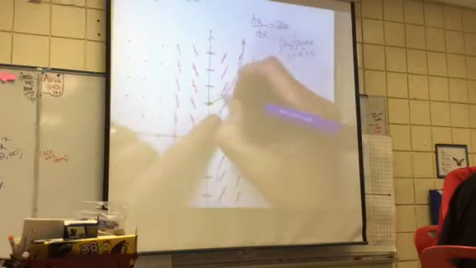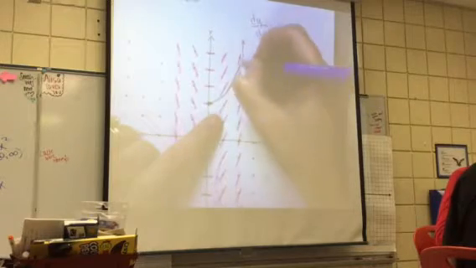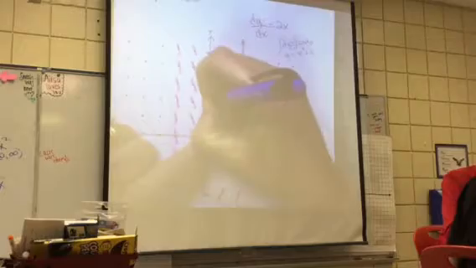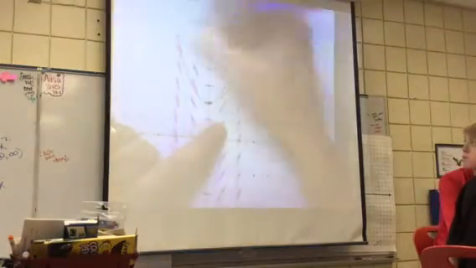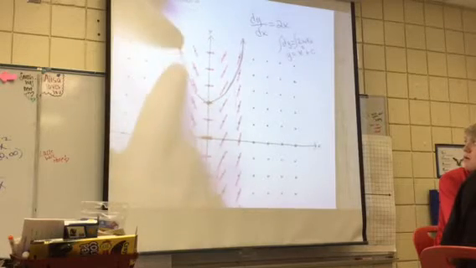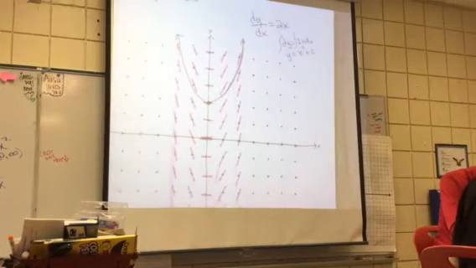Okay? So these slopes in here should be parallel to the other slopes that you've drawn. And so then are you able to see that I did not really just connect dots, but the slopes of the actual curve at these locations would be parallel to the slope fields that you've drawn in there.